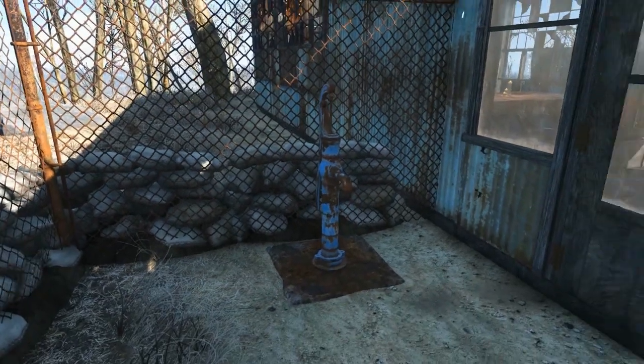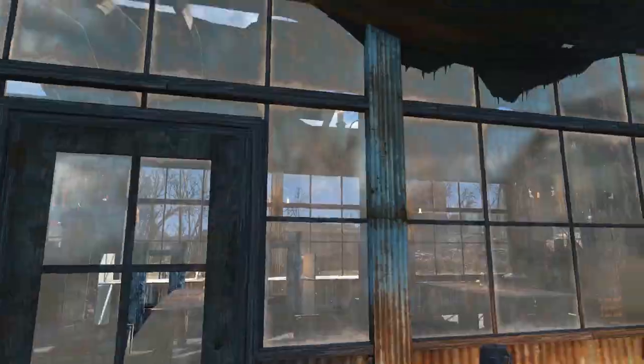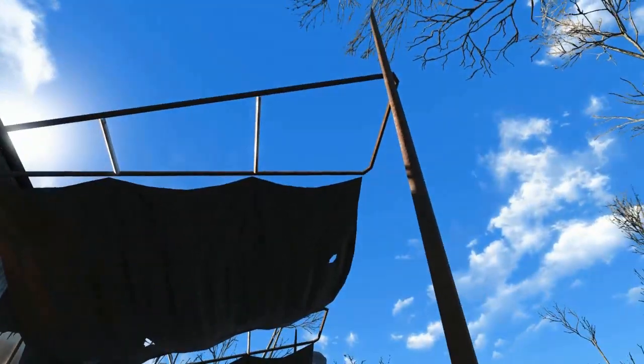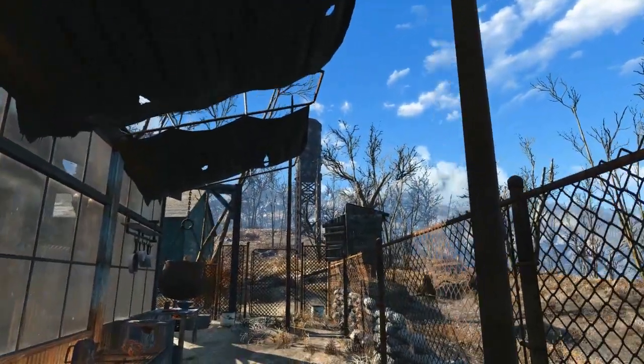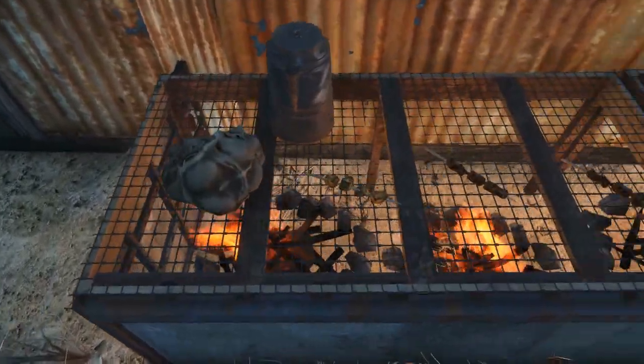Now back here, let's close that. We do have a water pump. We did have the one out front and this one here, so they do have a source of water. Still suggested that you boil it. I have a little tarp over top with some raider poles to keep that up. What we have here is a nice little grill.